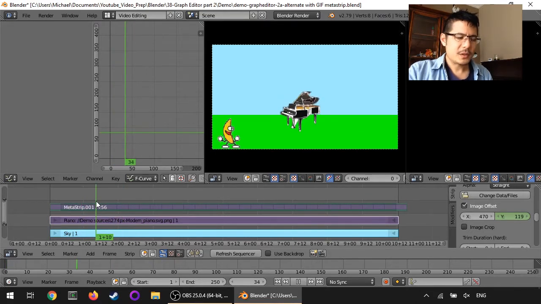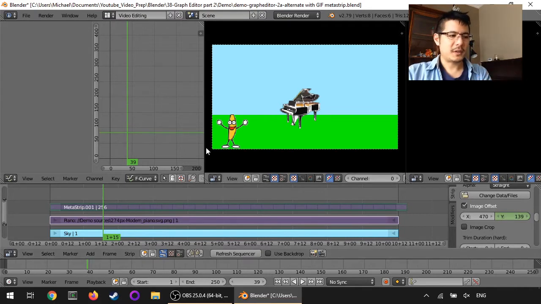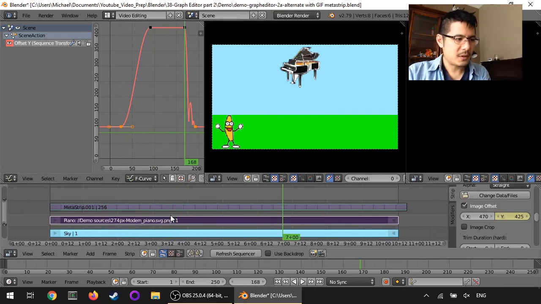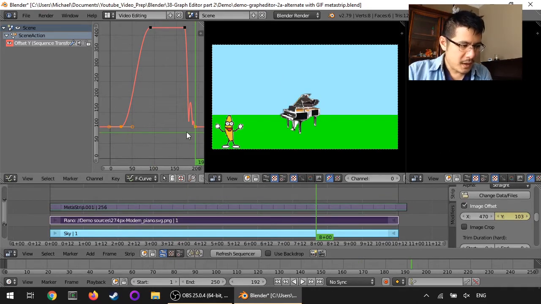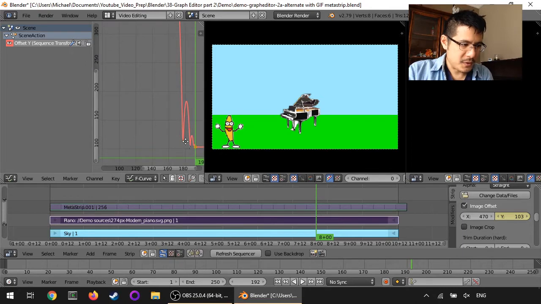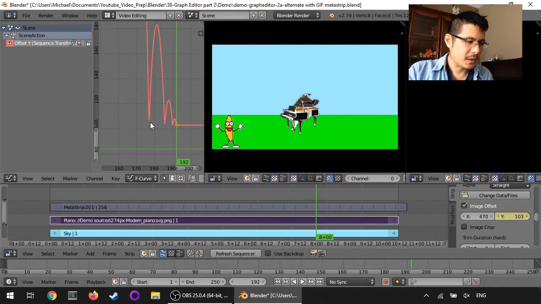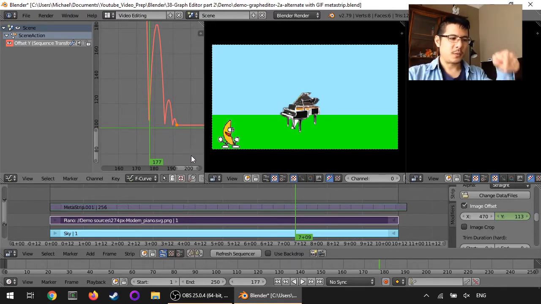Okay, so like I said, I want this guy to be right there in the center when the piano drops. So let's select the piano again, and I'll use the up arrow to get to the point where it drops. Actually, that's not the first drop, is it? So I'm going to zoom in here with the mouse wheel. Okay, this is about the point where it's supposed to drop. So let me just go back to right there. Okay, oops, I pushed the wrong key. Okay, right there. So this is where I want the banana to be in the middle.